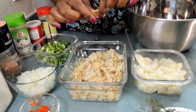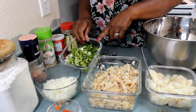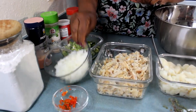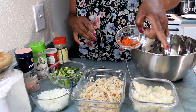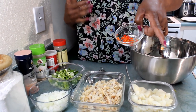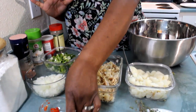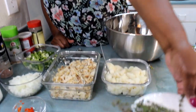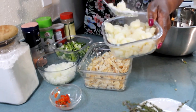Now we're ready to assemble our fish cake. So let me show you what I have here. I have my fish here and it's all in pieces. You just chip it up and make it small pieces like that, okay? I have my bunch of scallions here that's chopped up. This is a whole onion I have. I have a small piece of pepper. This is habanero pepper. But the lady that's coming here is pregnant and I don't know how much pepper she can handle. So we do not want to put a lot of pepper, just in case, you know, she can't handle the pepper. And I have some thyme here. No, this is some dried thyme, that's not fresh thyme. And I have my potato, okay? I cut my potato small.